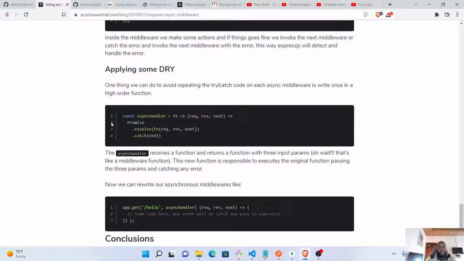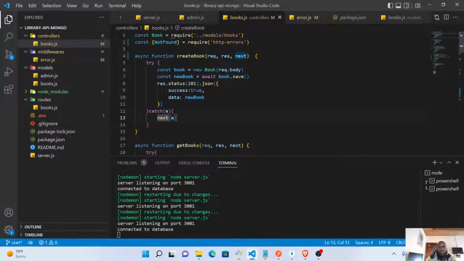Basically, you have a middleware, an async handler, and you can wrap the controller methods within it. It resolves to the controller method being called, and if there's an error, it catches that and calls the next function with that error. So it's essentially the same thing we've been doing here, but now I'm making it reusable.